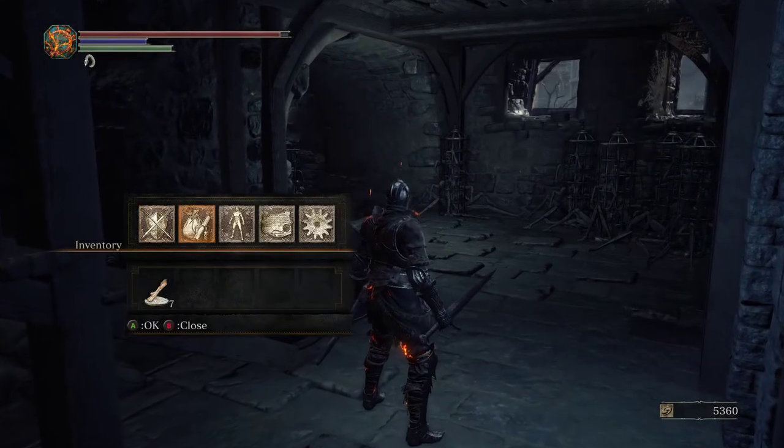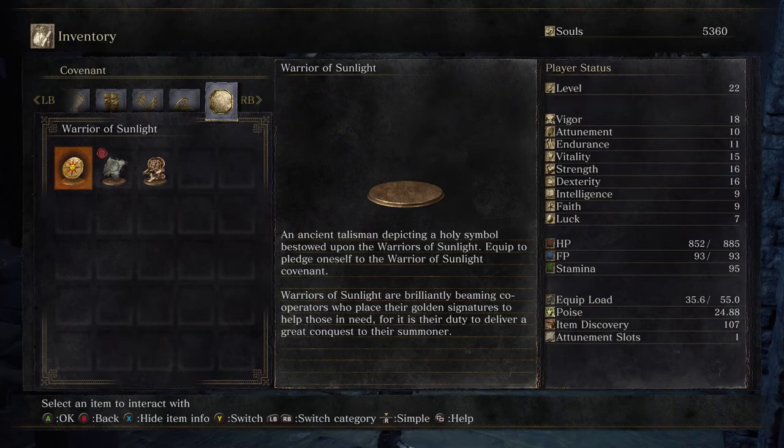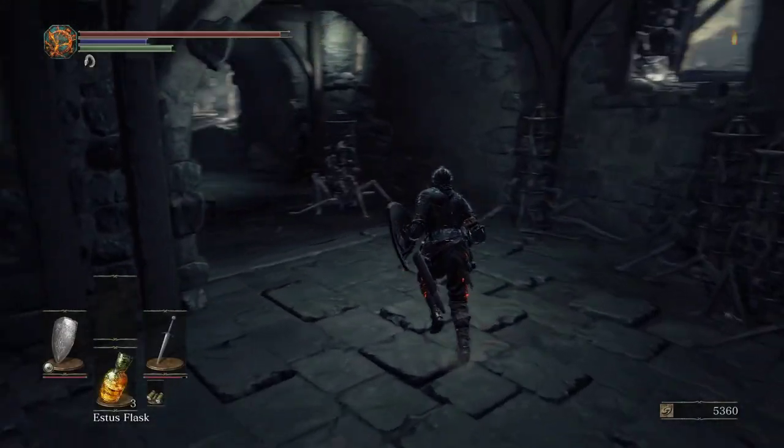Okay, so an ancient talisman depicting a holy symbol bestowed upon the Warriors of Sunlight. Equipped to pledge oneself to the Warrior of Sunlight Covenant. Warriors of Sunlight are brilliantly beaming cooperators who place their gold signatures to help those in need, for it is their duty to deliver a great conquest to their summoner. It's interesting because that holy symbol was drawn by Solaire himself. Although he drew it himself, it doesn't have to be the one that he came up with.